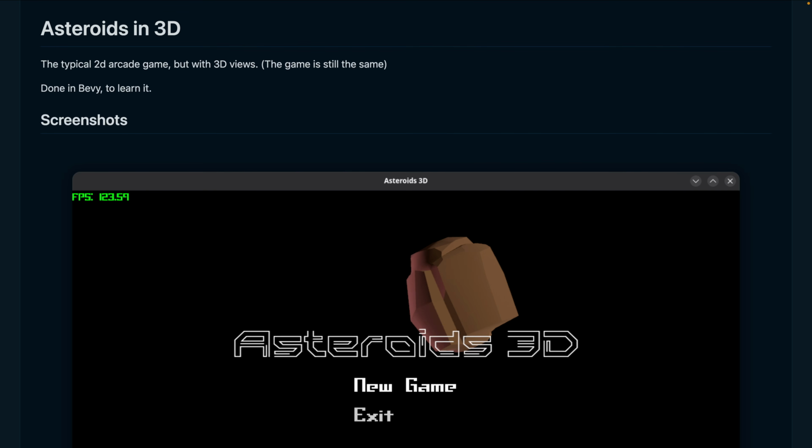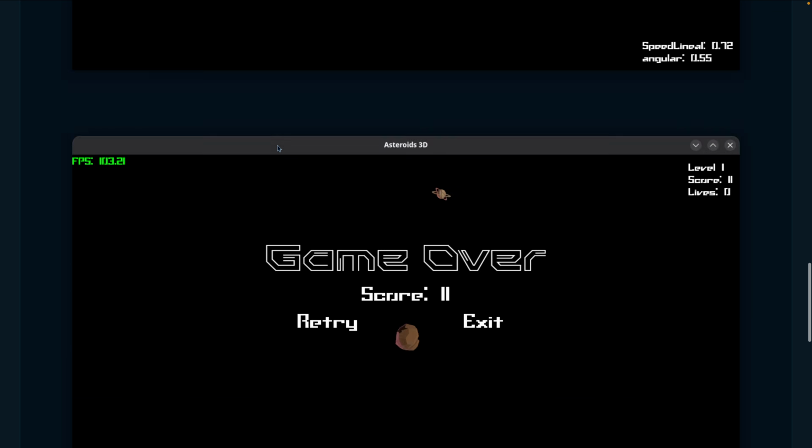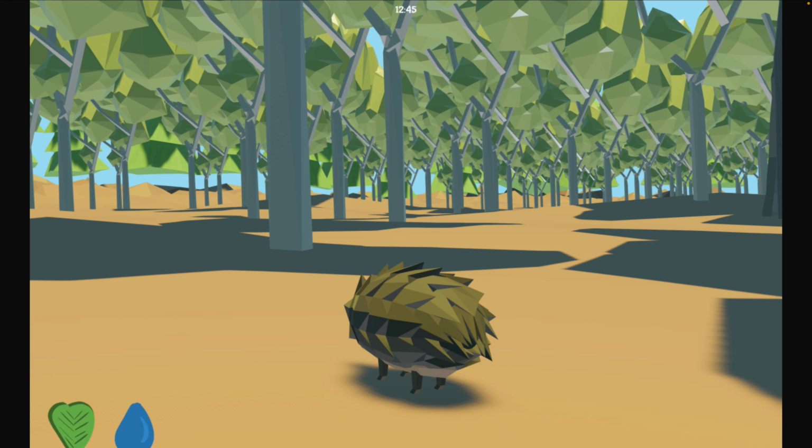Next up, we've got 3 weeks with Bevy. This 3D Asteroids implementation is open source and playable. Wild Spike's got some updates using Bevy Map Scatter. This is the biome generation of Wild Spike, which was ported to Bevy Map Scatter. The process takes advantage of avian physics to find coordinates for the trees.